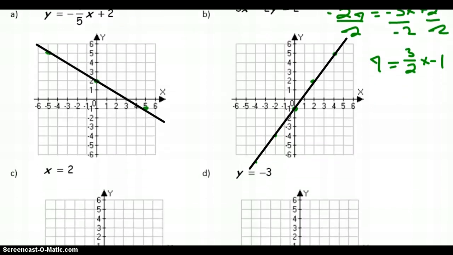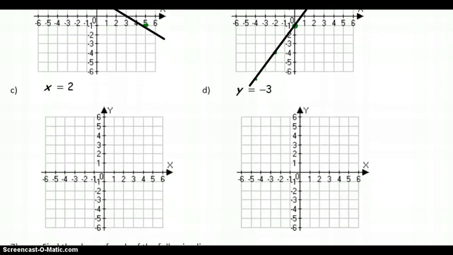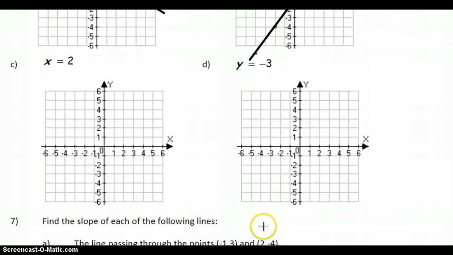Okay. What do I do if I'm graphing an equation like x equals 2 or y equals -3? Okay, so for x equals 2, looking at this x value, positive 2, and there's no y requirement, but I do know that I can't go left or right at all, so I've got to be right on x equals 2. So I've got that vertical line to x equals 2. So just a dot, just a point, it's not going to do it. I've got to have a line going all the way up and down right here through x equals 2. Right? My x values are always 2.